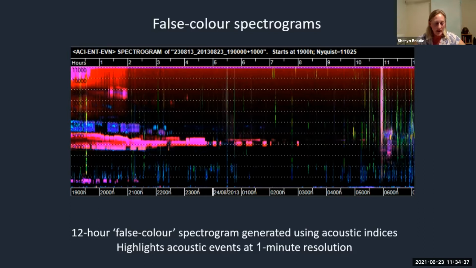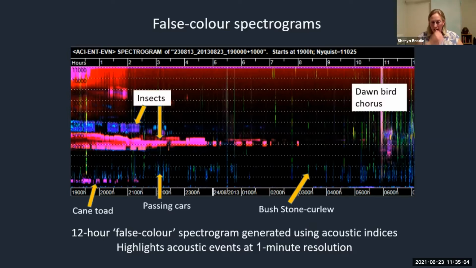And so it was found that these false colour spectrograms reveal a very useful amount of information and detail about the acoustic content of what's in the recordings. So the colours, patterns that you see at a point in time and a particular frequency range can be related to sound events in the audio. So in this example, what you're seeing here in this nighttime recording, some patterns that I've identified for you. The pink marks down the bottom are made by cane toad calls. The insect tracks in the higher frequency range of insects in this environment are always here.